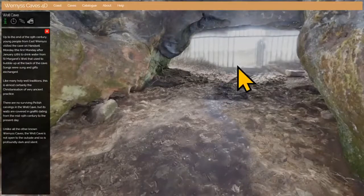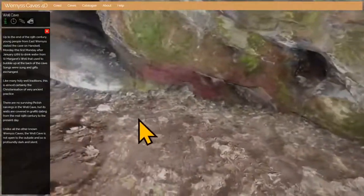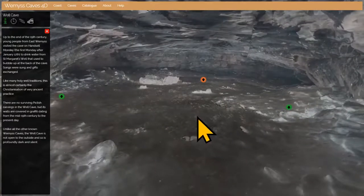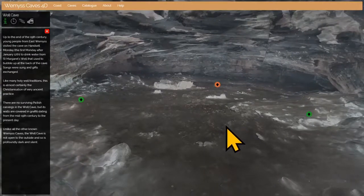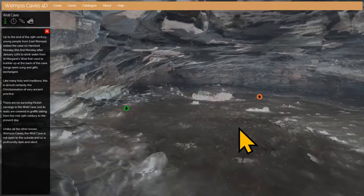We've come through the gate, specially unlocked for today, and now we're going to crawl on our hands and knees through this very small entrance. When we've done that we emerge into another huge cavern — the acoustics in here are amazing, you can't hear a sound from what's going on on the coastline outside. This only looks like this when you've got floodlights in it as we did to make the model; normally it's absolutely pitch black. It's an incredible place to be — you can stand in here with 30 people and think you're the only person inside the cave.